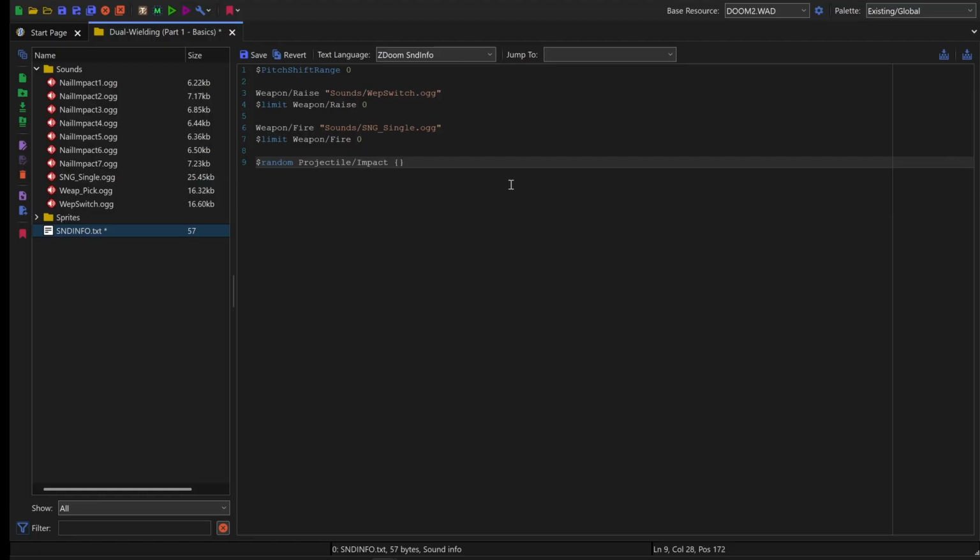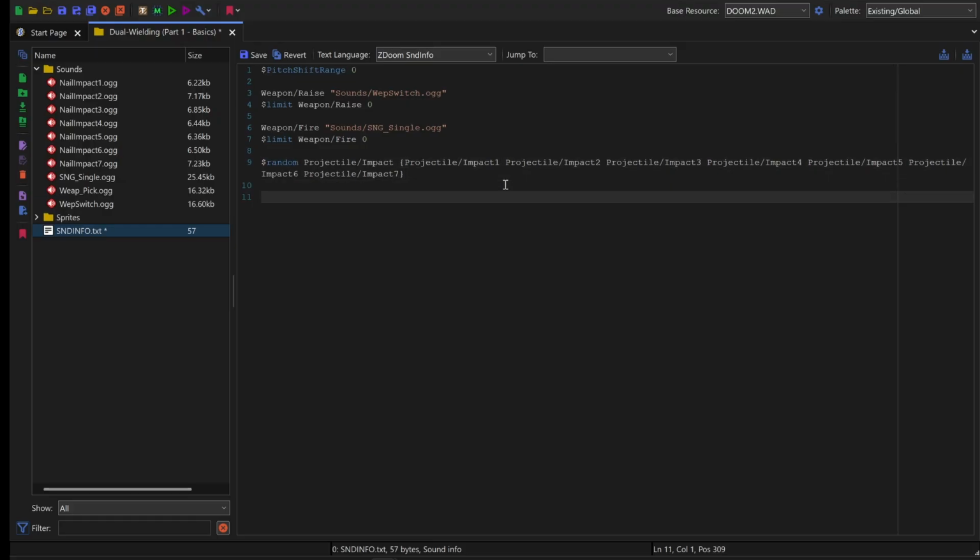And then within that, we're going to have 1, 2, 3, 4, 5, 6, 7. Oops. That's not supposed to go there. There we go. 1, 2, 3, 4, 5, 6. Right? Over here, we're going to go for 1, 2, 3, 4, 5, 6, 7.